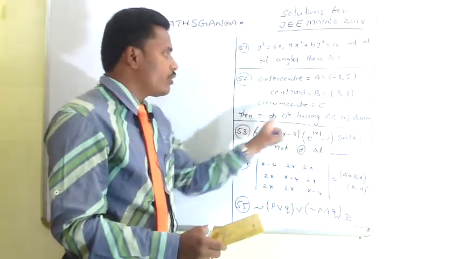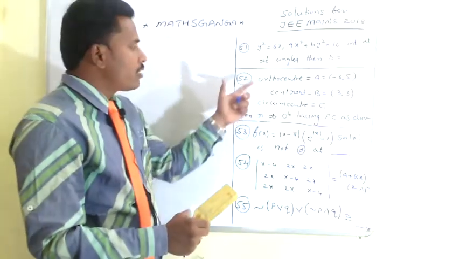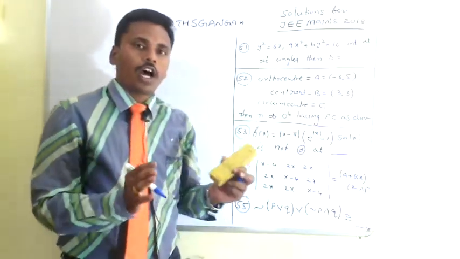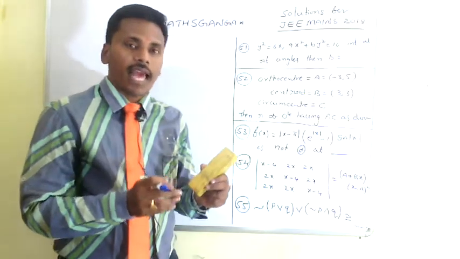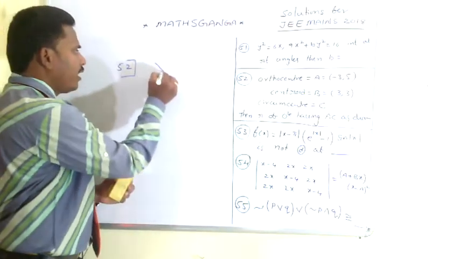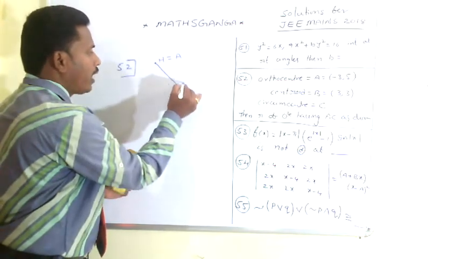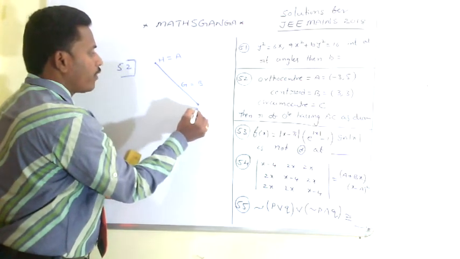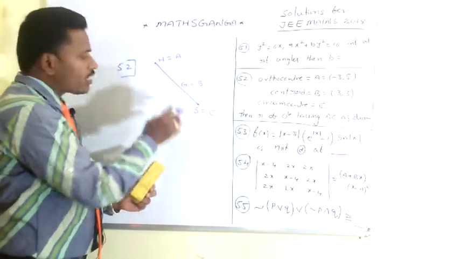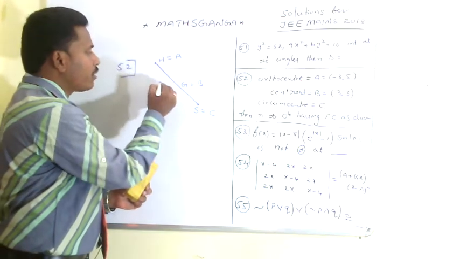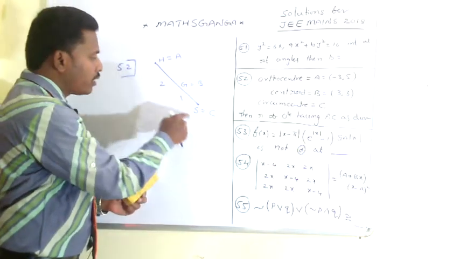So to calculate the radius, which is AC by 2, we need the length of AC. To calculate the length of AC, what do we have to do? They mentioned the orthocenter, centroid and circumcenter. Usually the orthocenter, centroid and circumcenter all lie on a line in a triangle, and we call that line the Euler line. In the triangle, somewhere we have the orthocenter, here mentioned as A, somewhere the centroid, given in the problem as B, and the circumcenter, mentioned as C. In any triangle, the centroid divides the line joining the orthocenter and circumcenter in the ratio 2:1. Since it divides in the ratio 2:1, if this length is 2 parts, this length is 1 part.